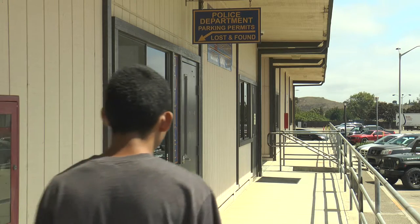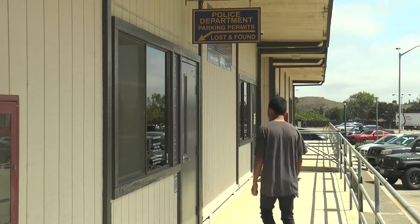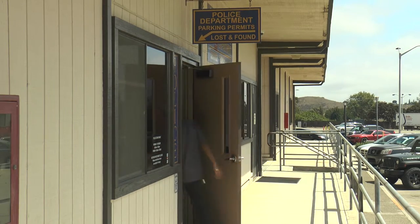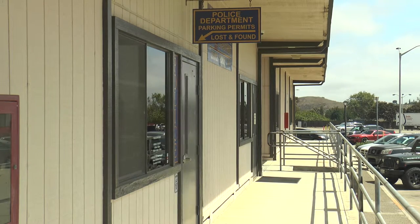Parking permits are sold online on your MySite account. If you wanted to pay cash or check, you'd have to come into the police department or go to the student payment office. Those two locations have specialized computers or iPads that you can order and send to our cash register to pay with cash or check. If you pay with credit card, any computer with a printer works, because you're going to print off a temporary permit on your order confirmation screen.